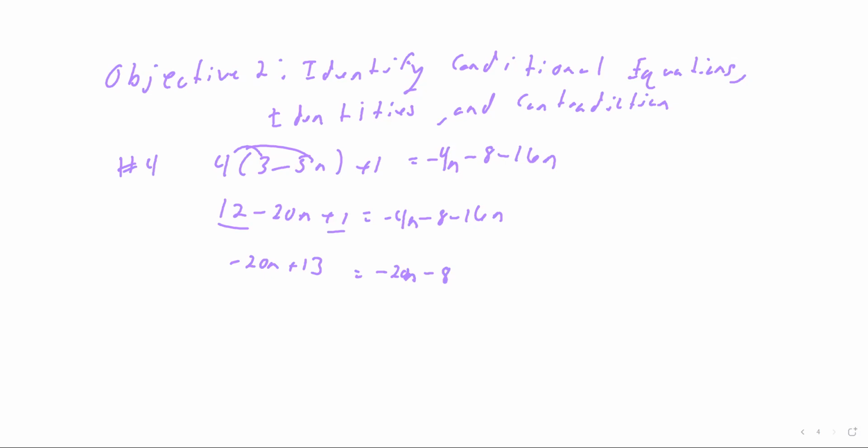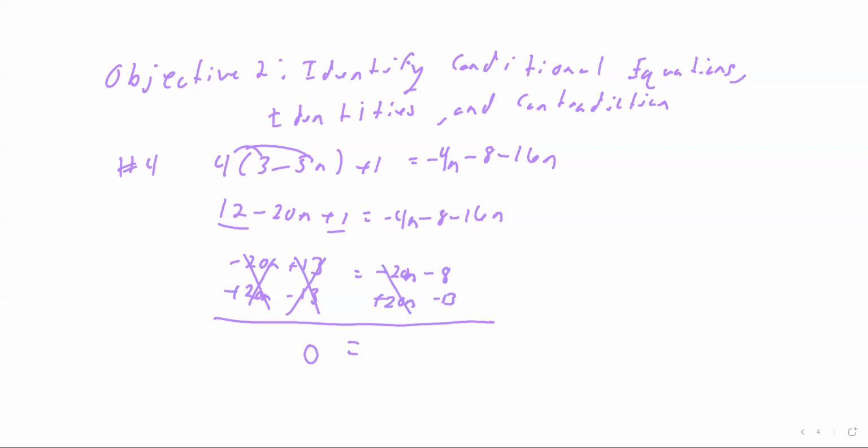Sling it over, right? So then this will be positive 20n, positive 20n, negative 13, negative 13. Oh no, don't die on me in the middle of the lecture. That would then go away. What's left on the left if everything goes away? If nothing is there, what number do we represent that as? 0. A lot of students will forget that 0 is the absence of something, it represents nothing.